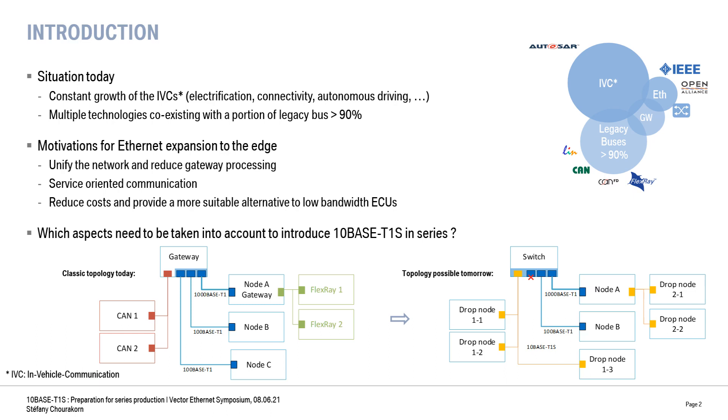Although Ethernet is older than this legacy bus, it has been brought last into our communication panel to increase the bandwidth. But Ethernet is not only increasing the bandwidth — it's also bringing up other mechanisms from IT and enabling us to design software-oriented architecture. Based on this fact, 10Base T1S became a logical choice in order to unify our network, reduce costs, and also bring the internet to the edge.